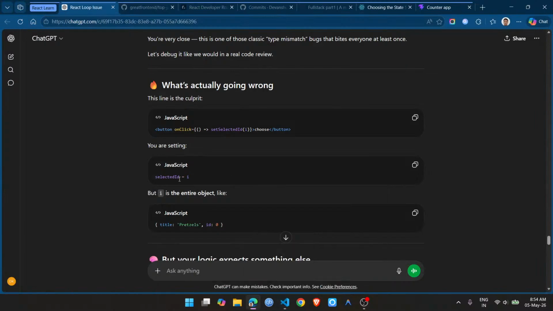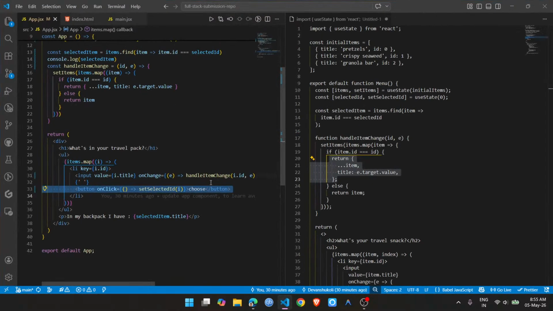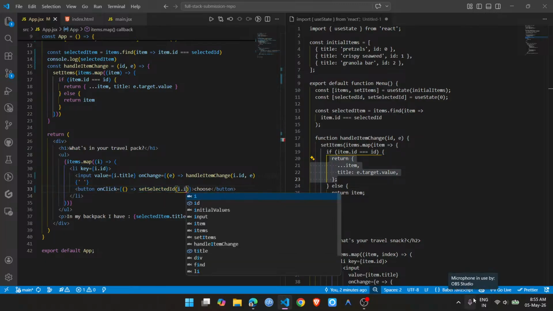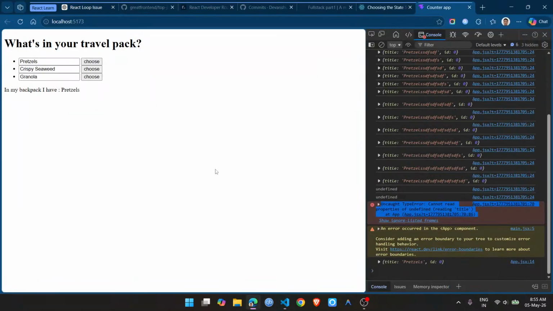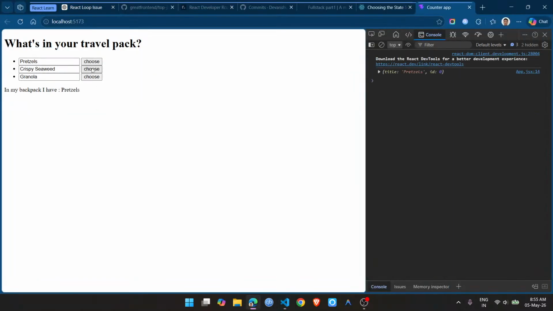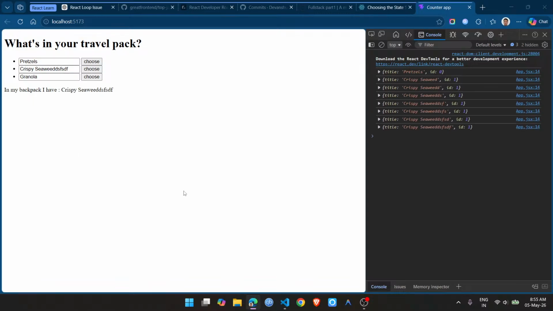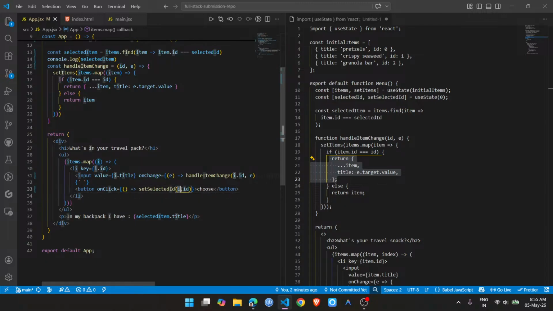You are setting set selected ID to the given ID, but I is the entire object. So like I have to use this dot id. Is that what it means? So when I select this one, and when I select, oh, I see the type mismatch.